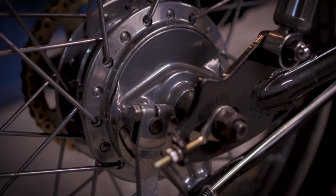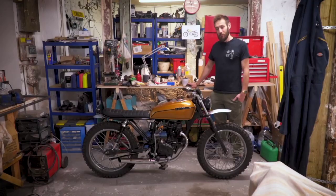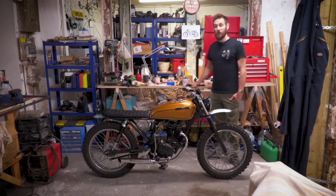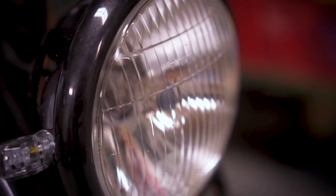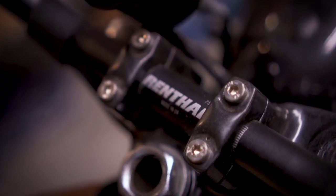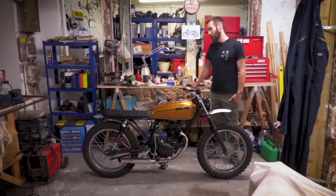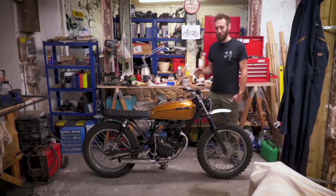What made you choose to do the 125 because you did a 650 first — so it's a smaller capacity bike. What was the reason you chose the CG? The CG was mainly because it appeals to a wider market — a lot more people have licenses and can just jump on a 125 from a standard driving licence, and especially in London or other cities it's just a nice little quick get-around. And after working on the CB650 I just fancied something a bit simpler. But in actual fact the same amount of work goes into this as the other custom — it's just a smaller engine, that's the only real thing.